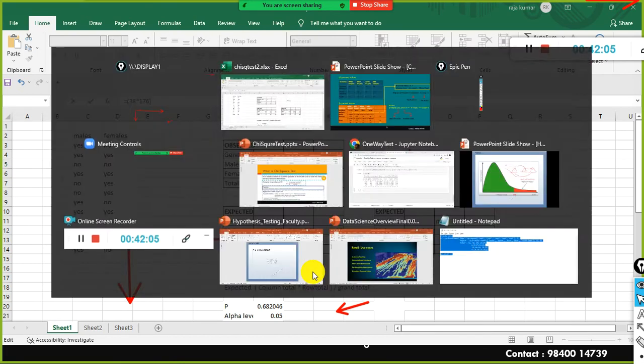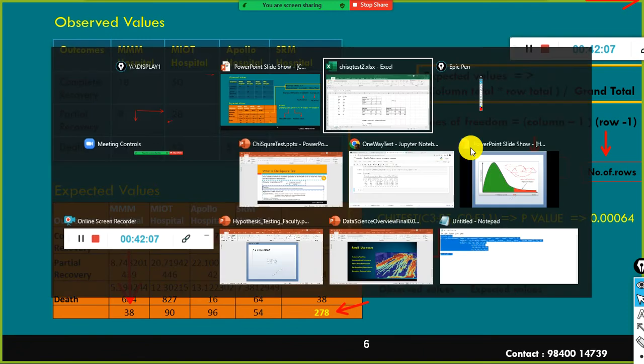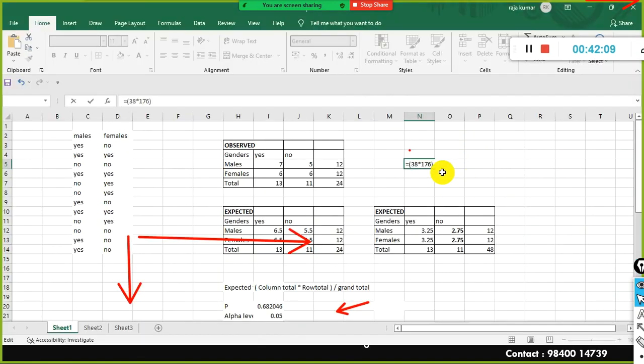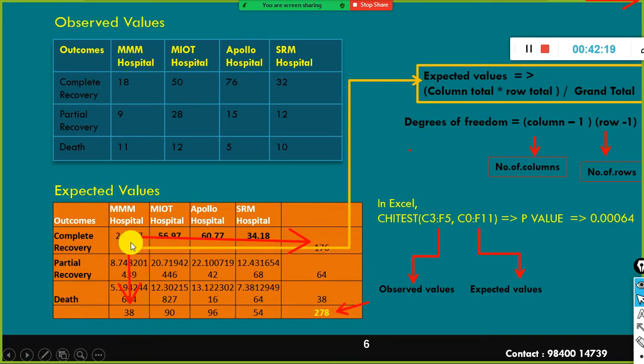What is the grand total here? Grand total was 278. It gives 24.05. Look here, it is matching with this value, right?